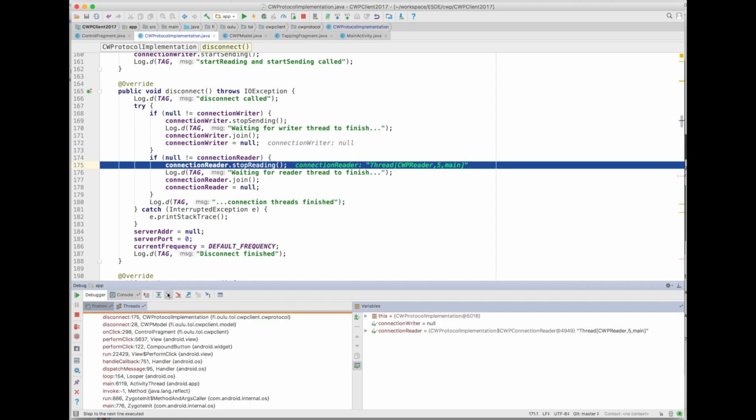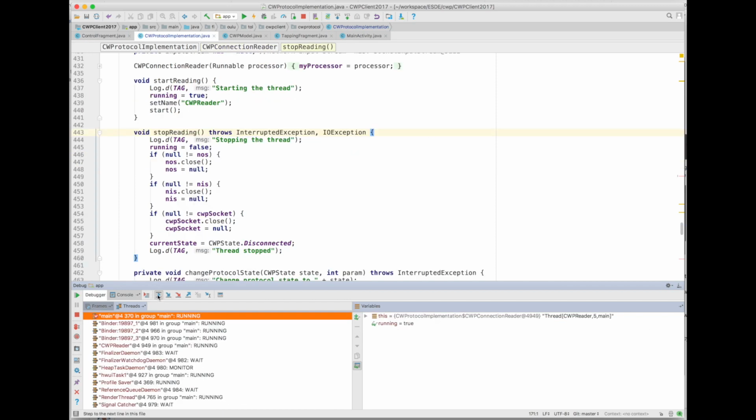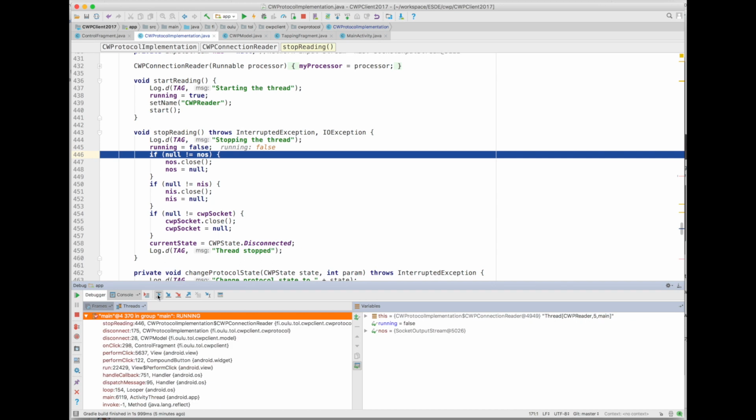How is that done? Okay, again we set the running to false. Now we also want to close the connection to the server because we don't need it anymore. So we will close the output streams, input streams, and the socket itself. It would be perhaps just enough to close the socket.